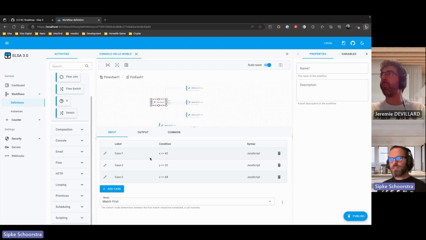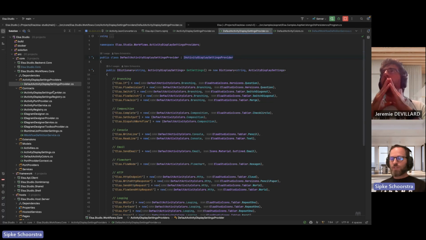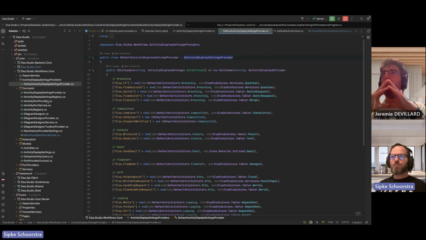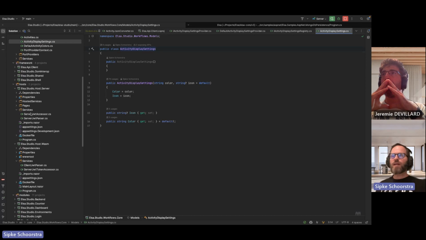If you are creating custom activities or you want to create a custom input editor for existing activities, now it's really easy. It will be because of the Blazor component model. I'll show you how this one works. So let's say you wanted to create a custom activity with some custom UI like this. What you would do is implement, not this one, but you need to implement a UI hint handler.